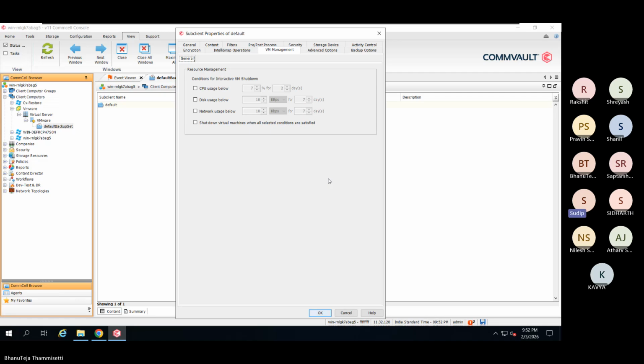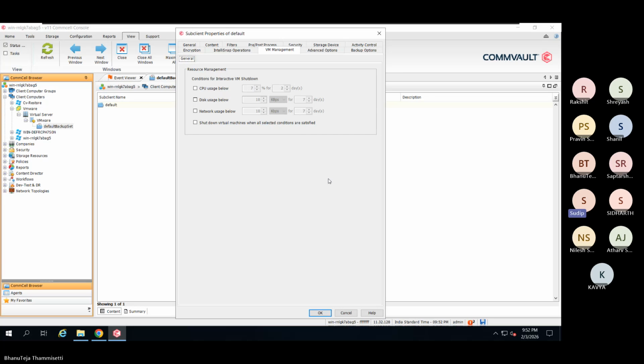Since Commvault has the credentials of the vCenter manager stored with itself, using those credentials it will get control over the VM environment, depending upon which user you have provided the credentials for.